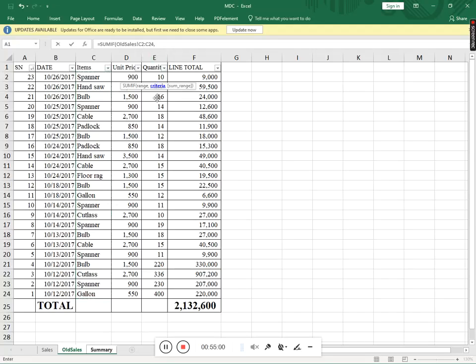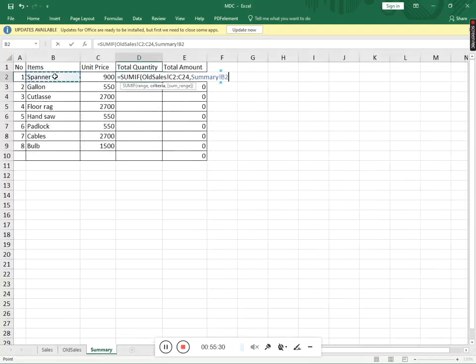What's the meaning of criteria? Criteria is like now you're giving the rule to Excel. You told Excel that this is where you should be looking, right? Now criteria is to tell Excel that if you see this or if you see this, do something. So maybe it can be criteria that if this is greater than 10, sum. If this is less than 10, sum. So these are not values, right? So criteria is like, if this is equal to, let's come back to summary and take spanner.